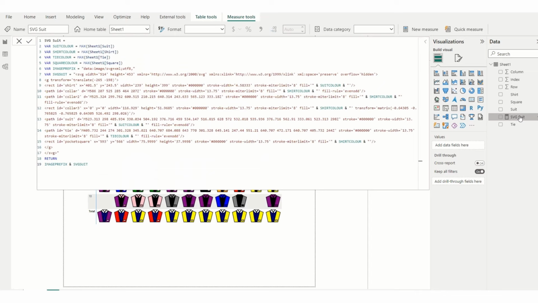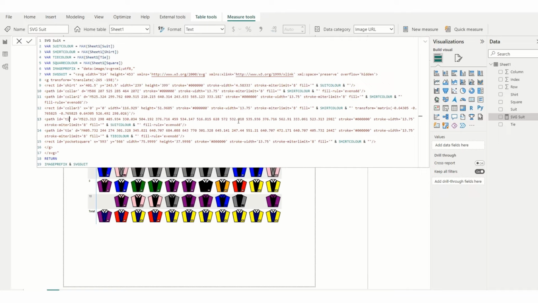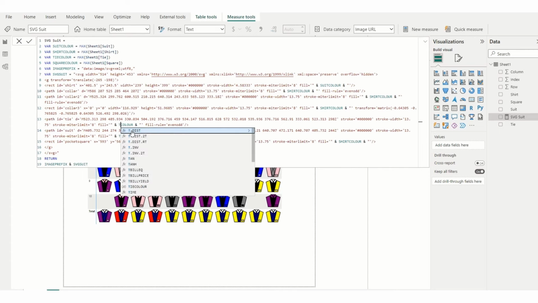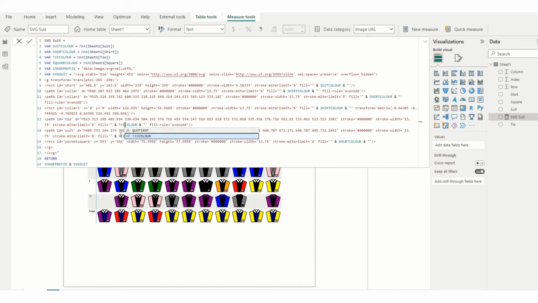So we'll have a look back in our SVG. We've got shirt, collar, collar, suit, and a tie. So I think we've gotten the tie and the suit shapes the wrong way around. So we'll just fix that up.